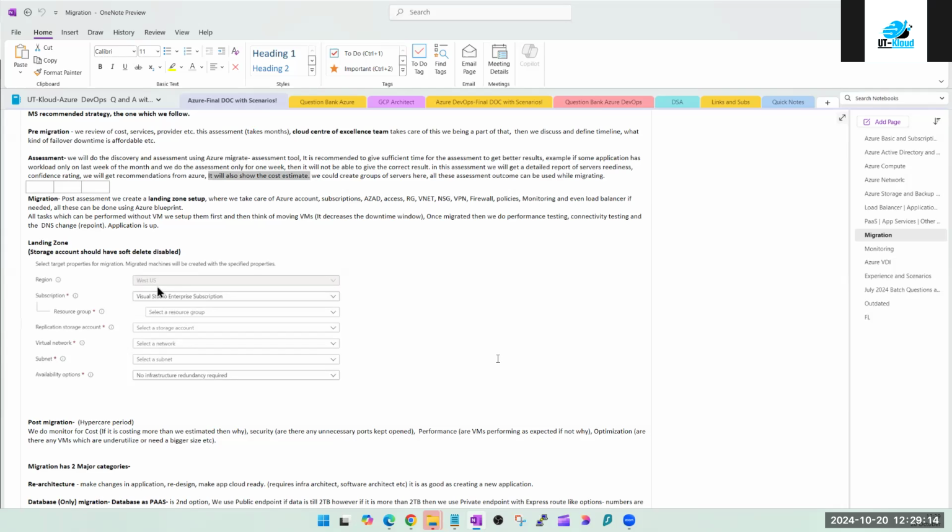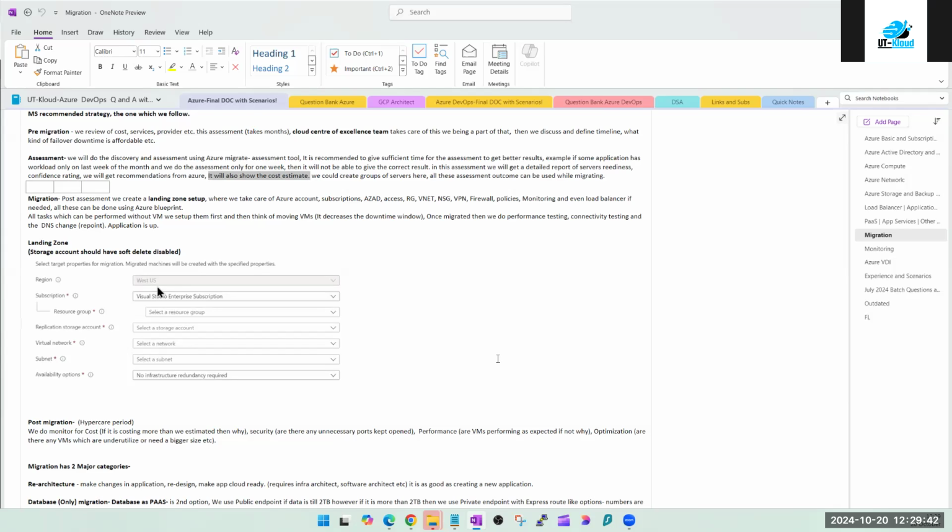So you should decrease the size on 95 servers. On 50 servers, you should keep it as it is. On the remaining servers, you should increase the size. Whatever report we have got, it's not only the report which we get. With that report, we also get the cost estimation that for these servers, if you go with the exact size which you are using on-prem, this is what you will be paying for these 200 servers.